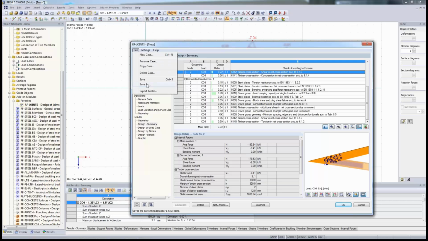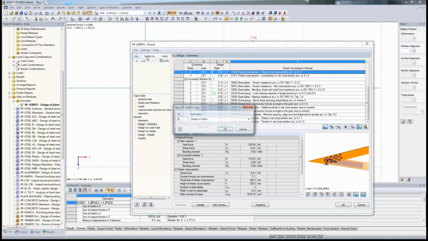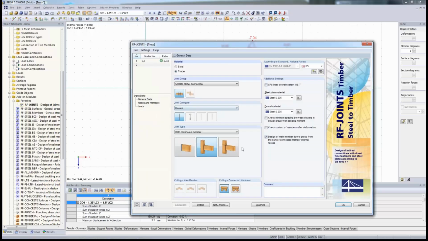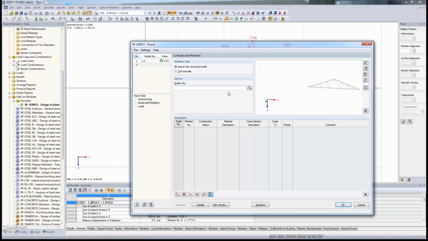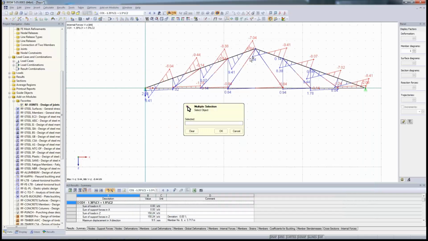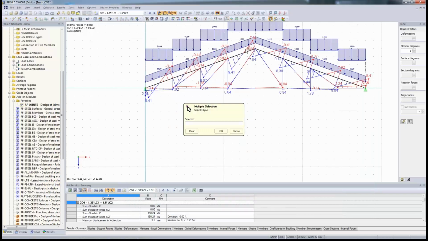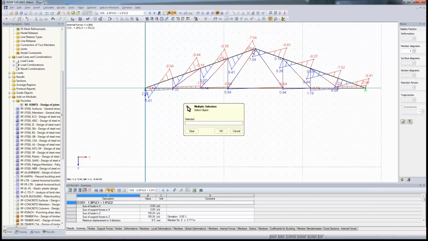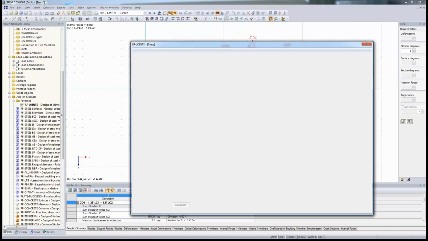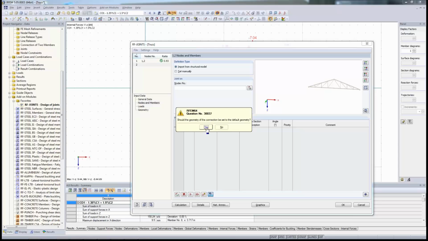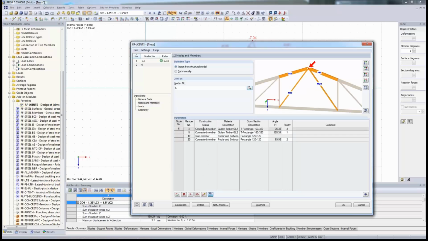And now we're going to define the ridge and define a new case for that. We call it ridge. Say okay. The other things of the first mask should be clear, but now we would also need without continuous member and define the node. Actually, I don't want. And say, okay, node 6. I also set it to default.